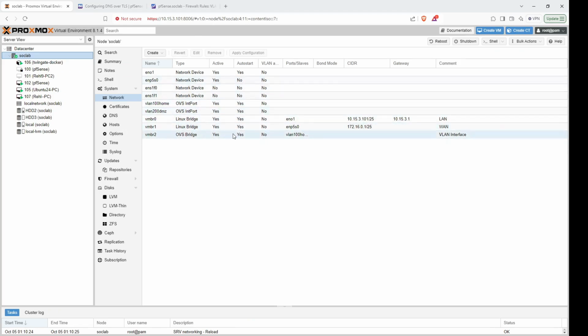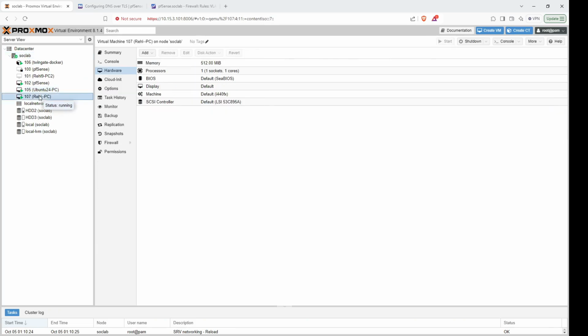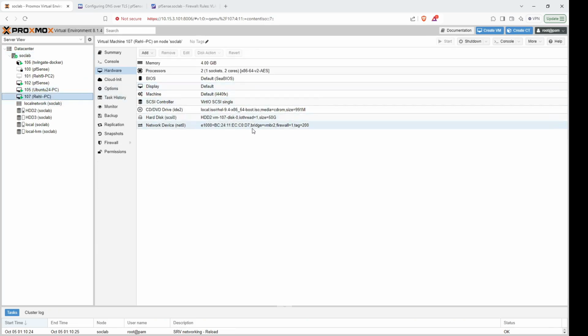But the server is going to hold everything, even the 2 cards that we created for these VLANs. And then we're going to assign these cards.